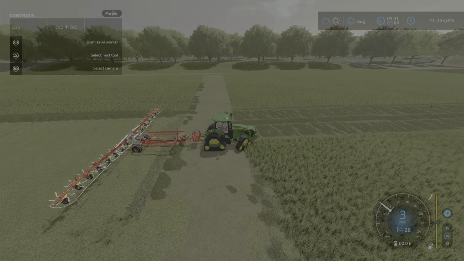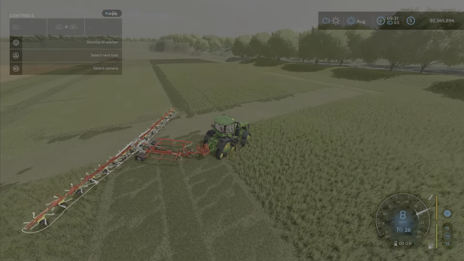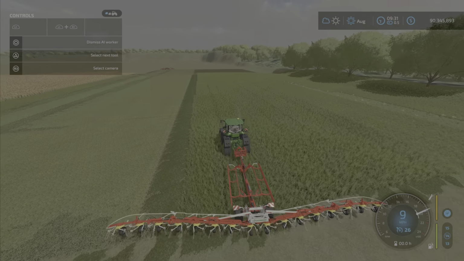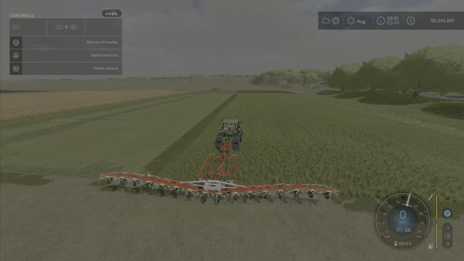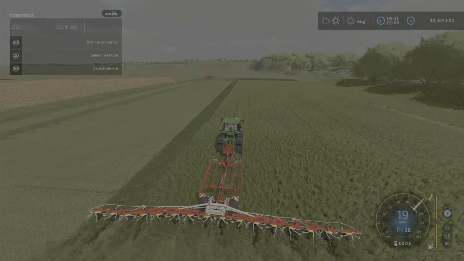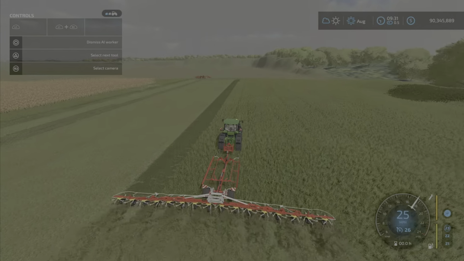Now, I tried this on a seeder. It wouldn't activate the seeder. So there are some things this will work on and some things it won't. Generally, anything you can trail, like a cultivator, it has to have a pin hitch or a ball hitch, and most things will work. But certainly this tedder will work, which is something a little bit new.